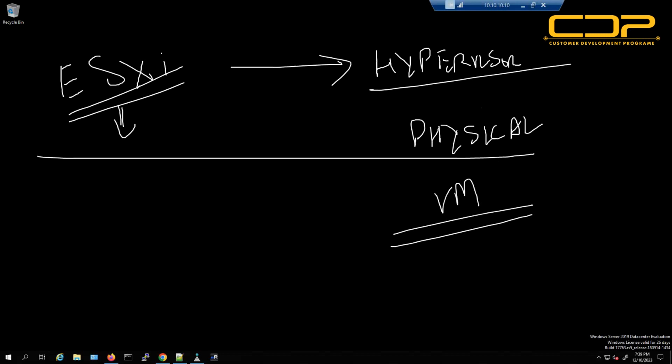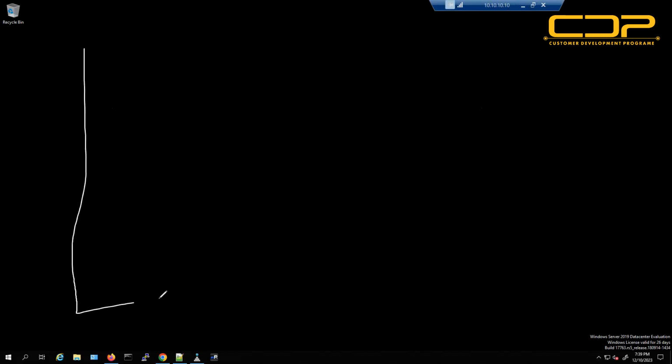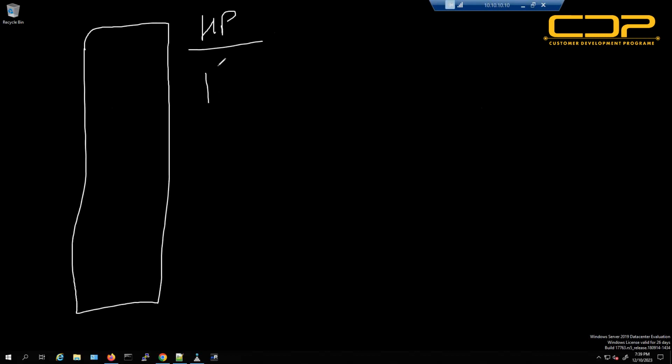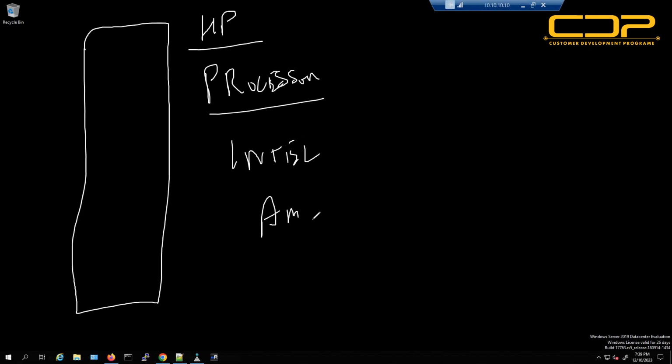Okay. Right. Now, to create a virtual machine, you need an ESXi, correct? So when you have to deploy an ESXi, you will have an HP server or a Dell server or an IBM server, some server you will have. In that server, you will have a processor. Let's say one single standalone HP server I have. Every server will come with a processor, right? Now, here you can have an Intel processor or you can have an AMD processor.